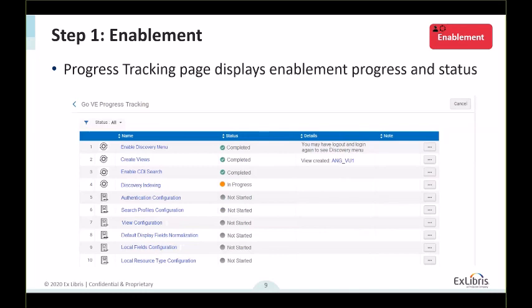Also, I would like to mention again that those views are available only to those that you would like to share with them those views. For other users, for other librarians, for the patron, no change in the Alma or in the Primo action. Everything is as usual, but those that are part of the project can see the views, can use it for their testings, and can configure discovery menu, discovery components. So this is about the enablement.